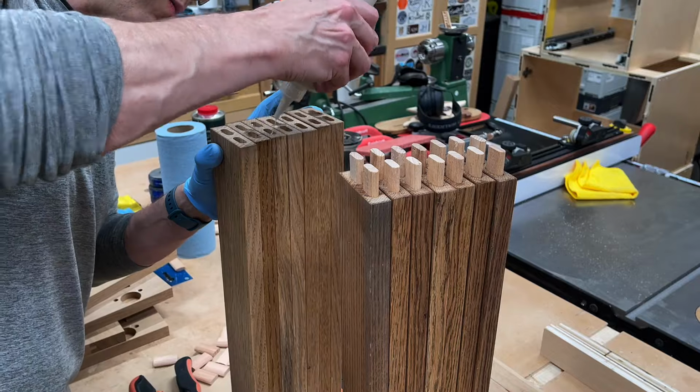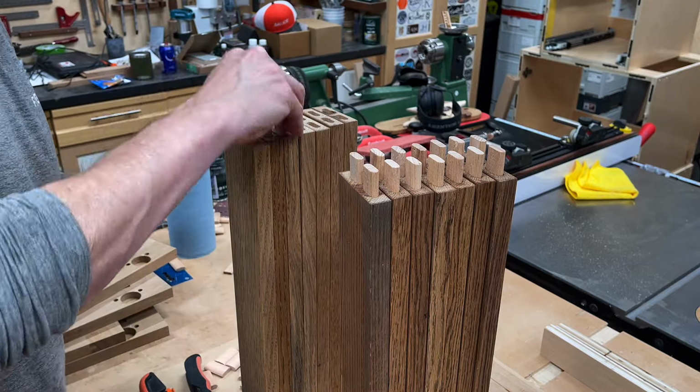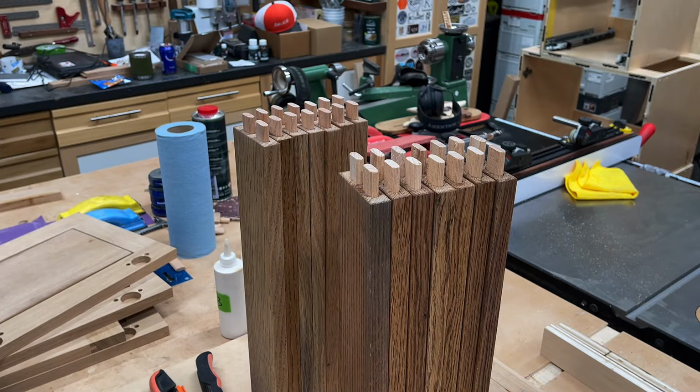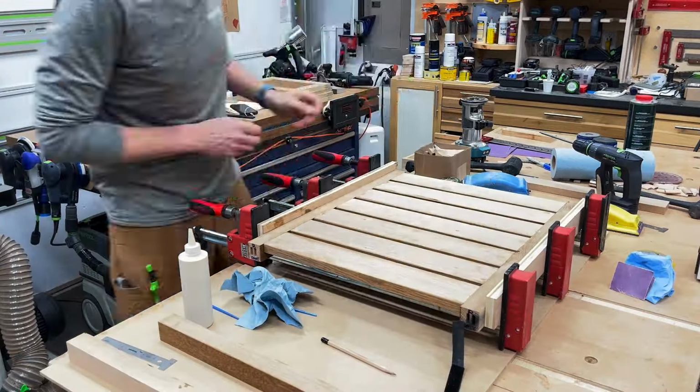Now, I had pre-finished all the slats for the two shelves on the left and right. Now I could get these things filled with dominoes and then glued up to the back rail and the front rail. So as you can see, I also taped off everywhere where I'm going to need glue adhesion because glue does not like to stick to an oil wax finish.